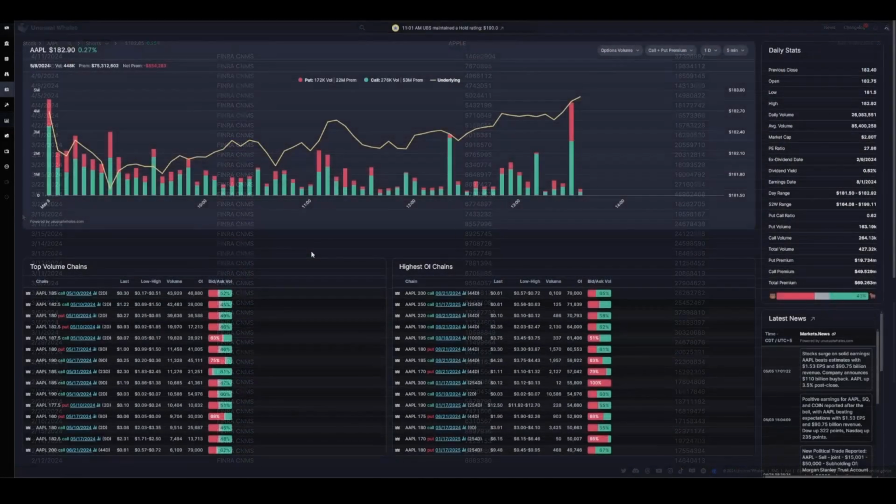Well, that just about wraps it up for all of the data points you can find within the stock overview page on Unusual Whales. Like I mentioned earlier, we'll have some deeper, in-depth breakdowns on some of these tools in their own respective videos. But in the meantime, I hope this helped you learn and discover what data you can find within these overviews.